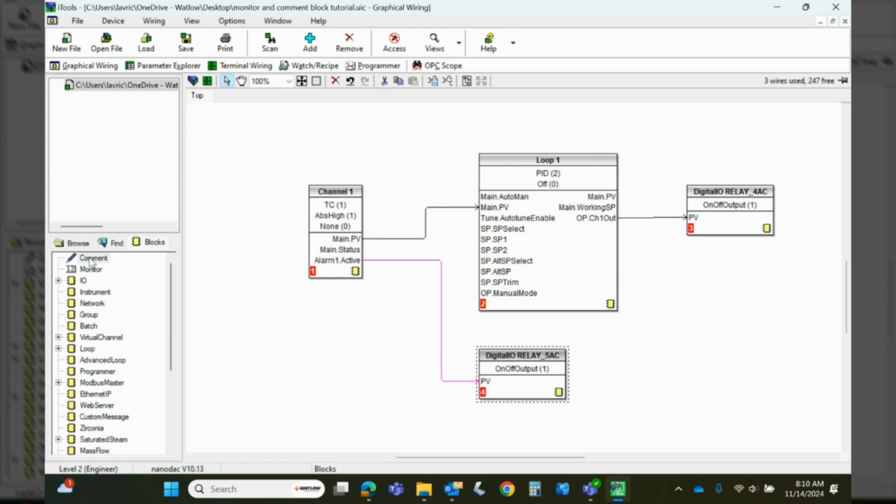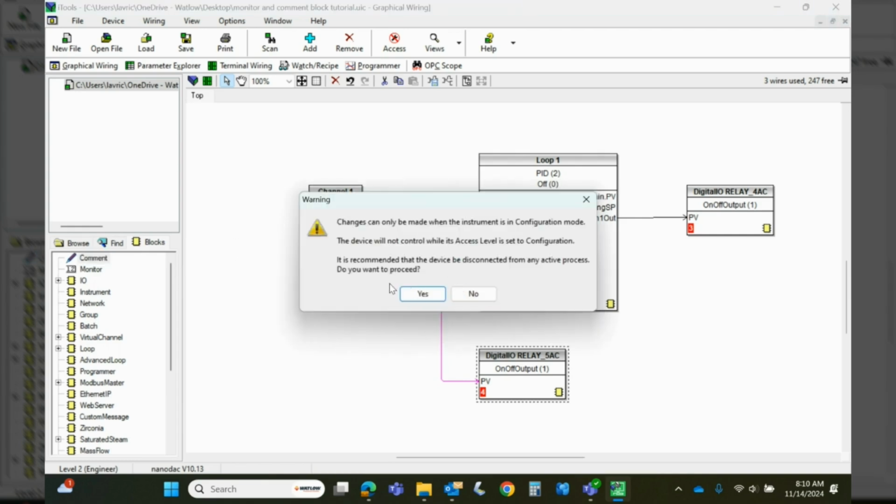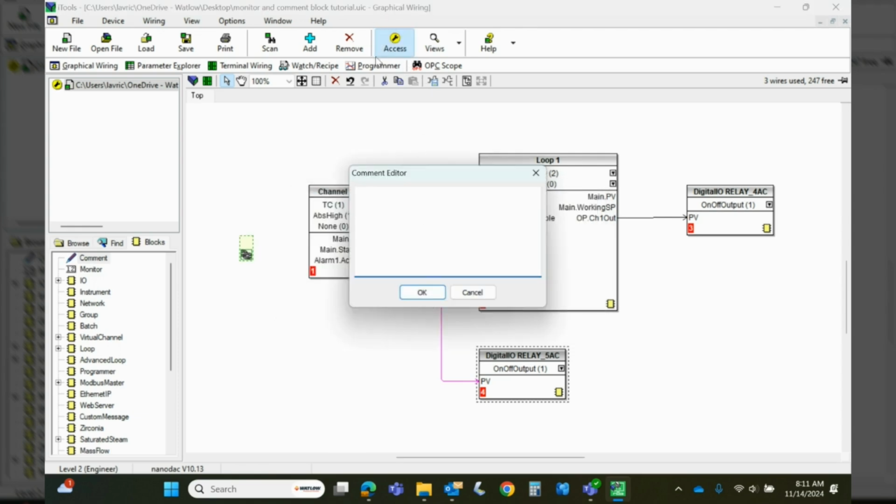So we're going to take a comment block. We're going to left click and drag onto the screen, and we're going to get a message that you can only do this when you're in the configuration mode. So I want to say yes. Notice this little access button up here. When I click yes, the access button goes to a yellow-black background with a black wrench. I'm simulating, so no big deal here, but if you're live with an instrument, it actually disables the output to the instrument as a safety. So just be aware that that's going to happen.